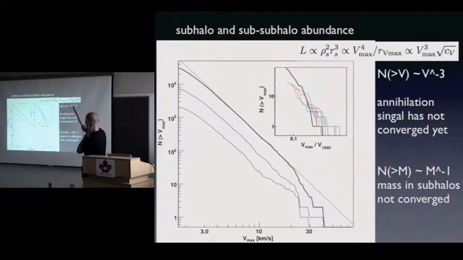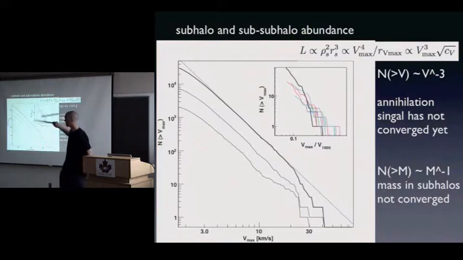This minus 3 is interesting because if you look at the luminosity in the indirect detection signal, it's proportional to the scale density squared times the scale radius cubed. And that turns out to be Vmax to the fourth power divided by R_Vmax, which is just Vmax to the third power times the square root of the concentration parameter. So if you ignore the concentration for now, this just cancels out, and you would get the same contribution to the total luminosity per decade in subhalo size. Now, taking into account the concentration, this actually becomes larger for the smaller systems because they form a bit earlier and are a bit more concentrated. So this gives you an even slightly larger contribution to the total luminosity from small systems.